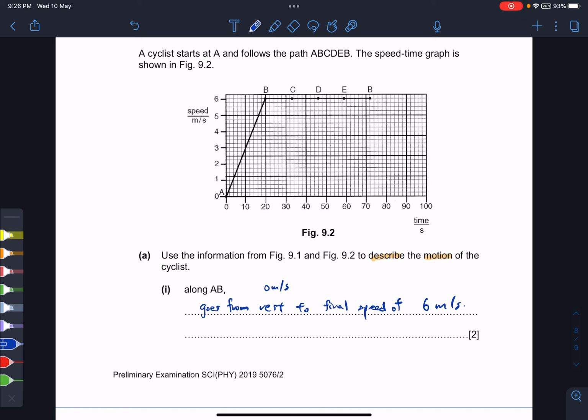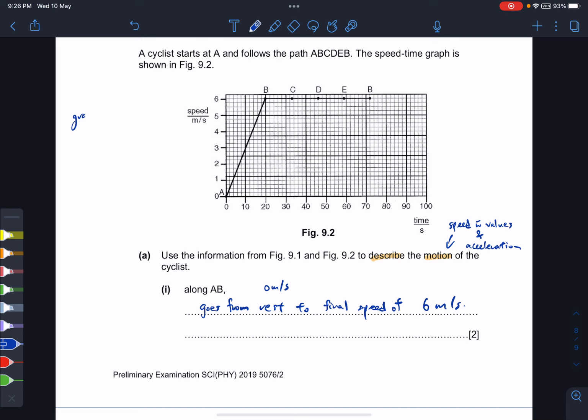As you recall, for this kind of motion question, we expect you to talk about speed with values, because the graph will give you the value. And we also expect acceleration. No need values for acceleration, but you need to tell me whether it's constant, increasing, decreasing, those kind of things. So let's look at the graph. Where is the acceleration in the graph?